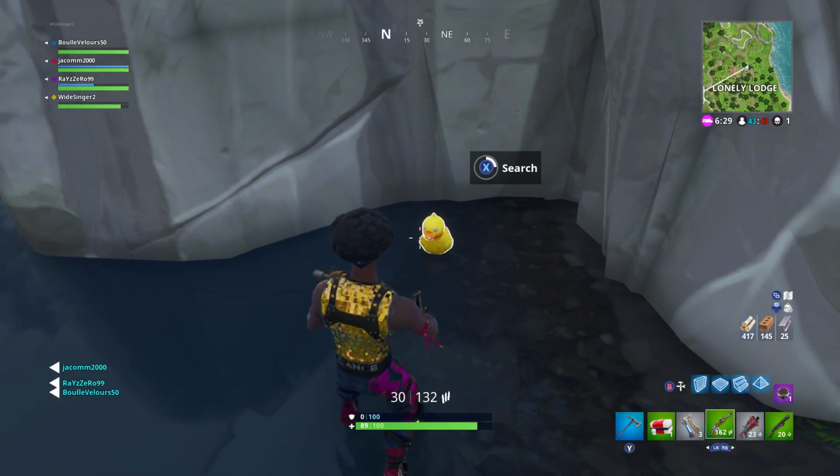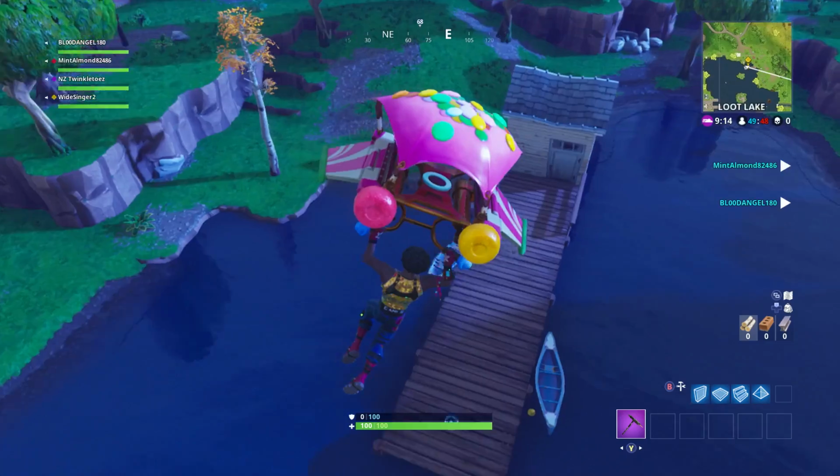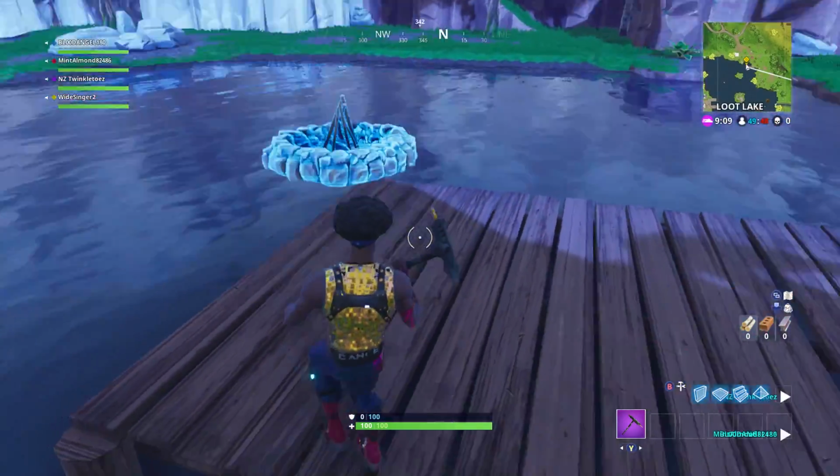So that's probably the best route. The best route in general is to probably come here from Moisty, maybe. Depending on where the circle is and stuff, you have to debate where to go. But the route is possible to do in one game if you can pull it off.